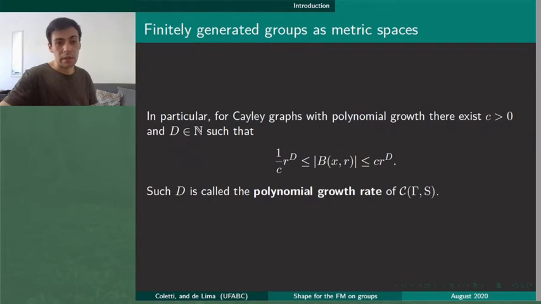And for Cayley graphs, we also have a lower bound in that case. And this D we call the polynomial growth rate. We study the case where the polynomial growth rate is greater or equal than 3.